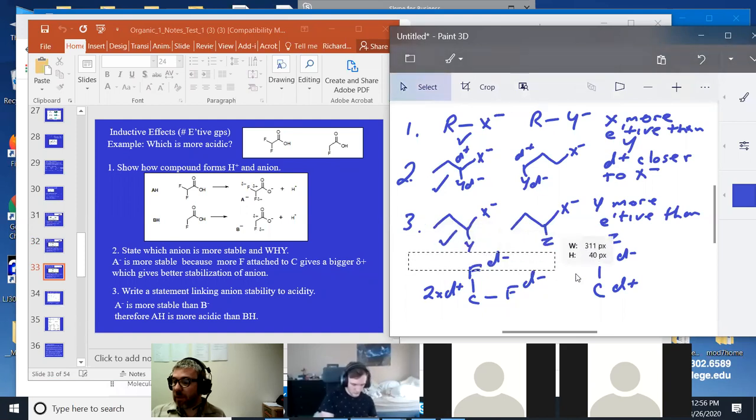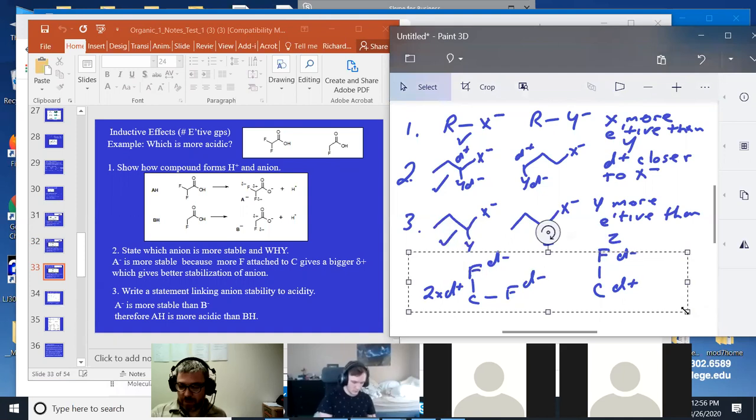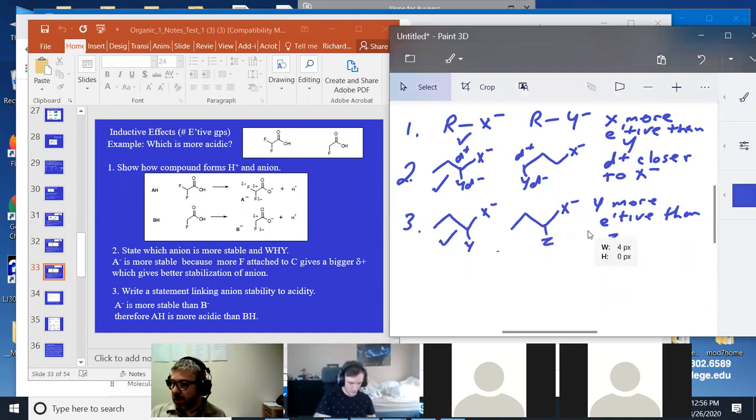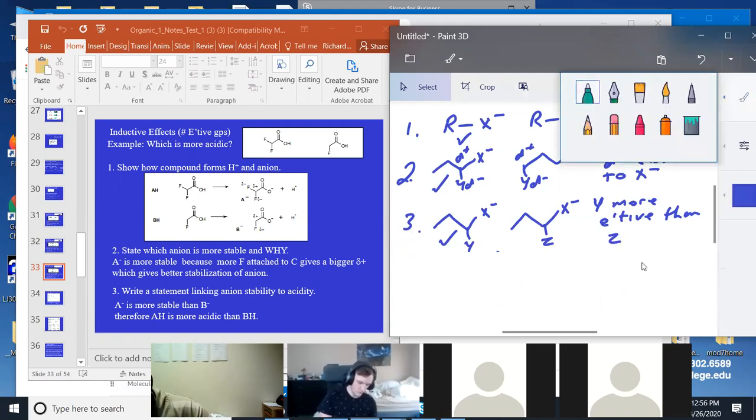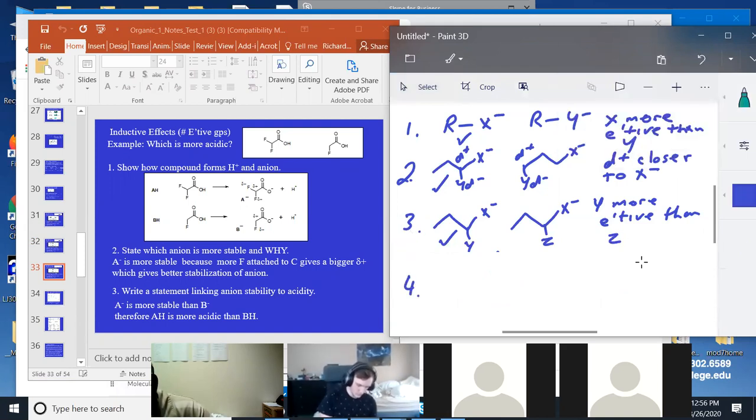I'll erase that. Remember, when you go back and do this, you'll see me erase stuff. I need to kind of keep my real estate clean here. On the one before this, it was the fluorine that was more electronegative, correct? That's right. There were 2 different atoms, Y and Z, fluorine and bromine, fluorine, chlorine, or something like that. That's an example. But notice they're attached to the same location as well.